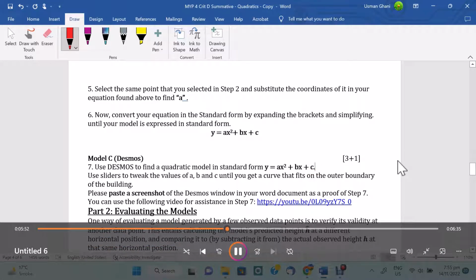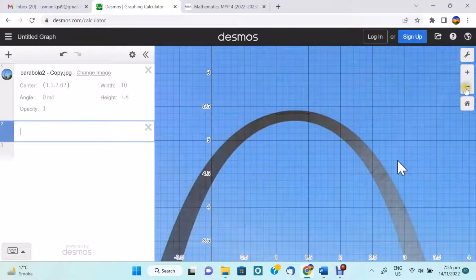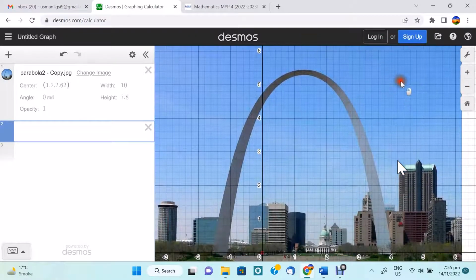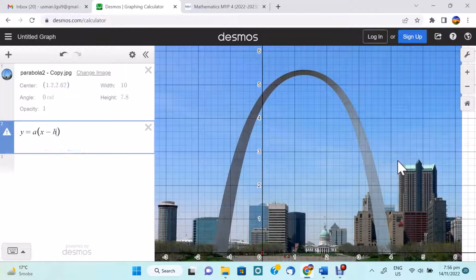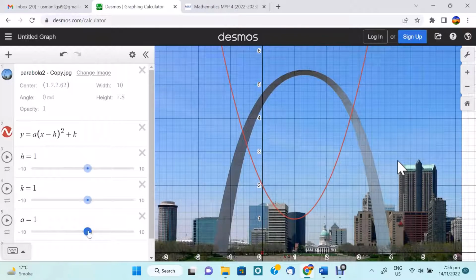Let's see that happen. So we go to Desmos, type our general form of the equation in the vertex form, which is y equals a, open a bracket, x minus h whole square plus k. So I need to add the sliders for all of these letters so that I can tweak them. You know that A deals with getting thinner or wider or opening up or down. H deals with moving left or right. K deals with moving up or down. Okay, so let's see this.